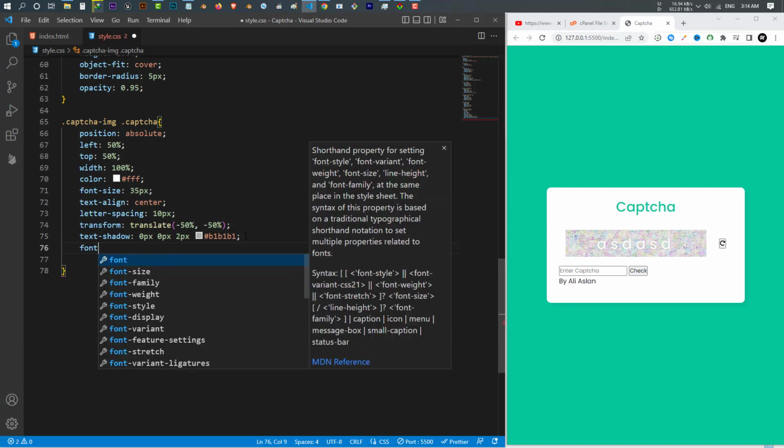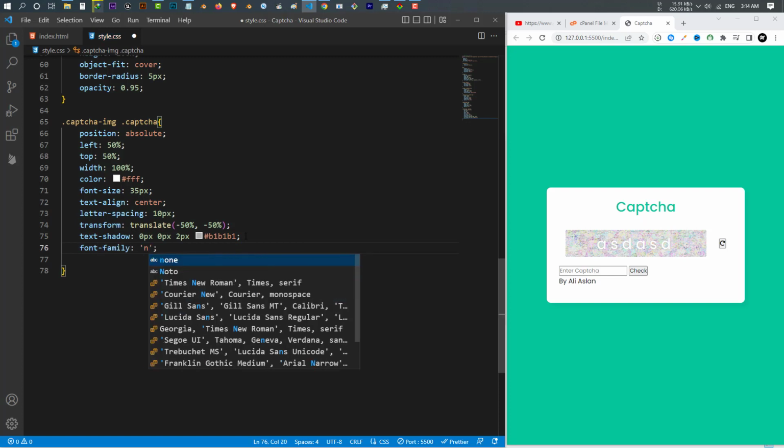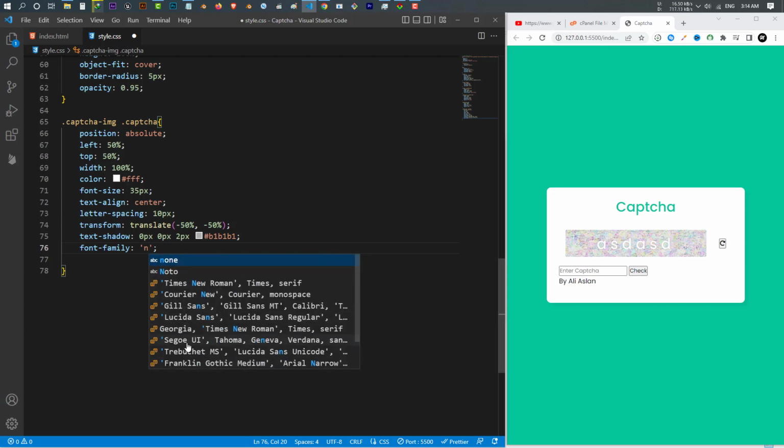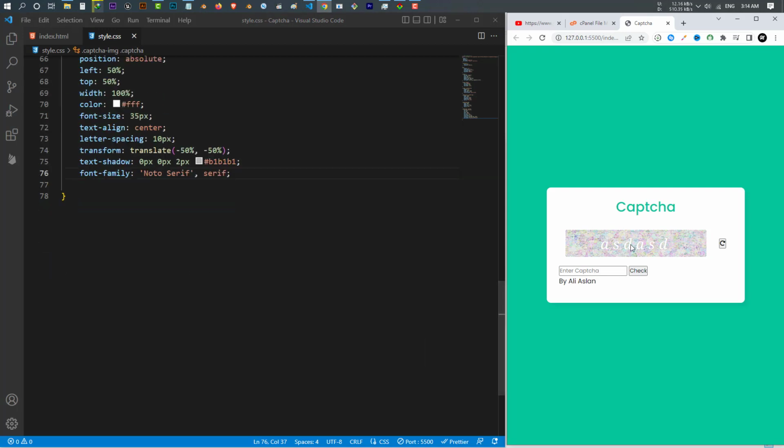After that I change this font family to, let me see, to no-to-serif and serif. Okay, this is the font we want to use for our captcha. This will be how our captcha will look like.